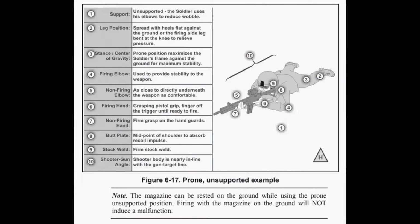It's on the prone position. When I was looking for diagrams, I went to the U.S. Army manual, and that came up with this one for unsupported prone. It's one of the 2 prone positions that the Army recommends. If you notice, the arm's right underneath the forearm of the rifle, and the magazine's sitting on the ground, tucked into the shoulder, and your feet are shoulder width apart with your ankles laying on the ground. This is one position that they teach.